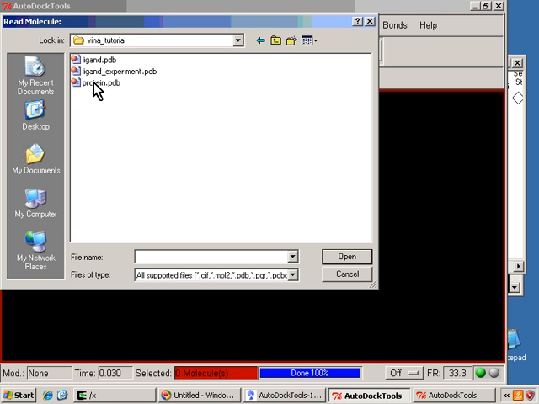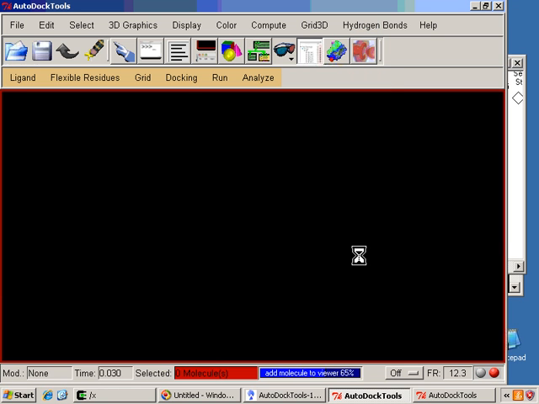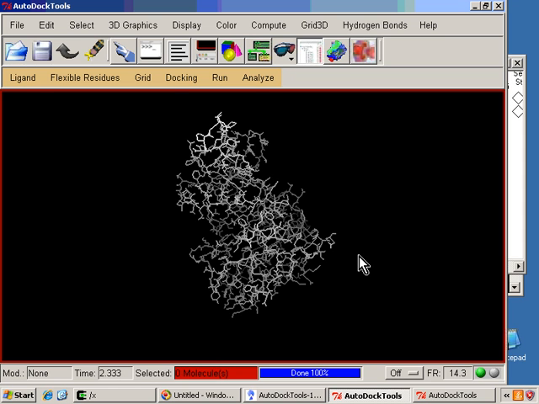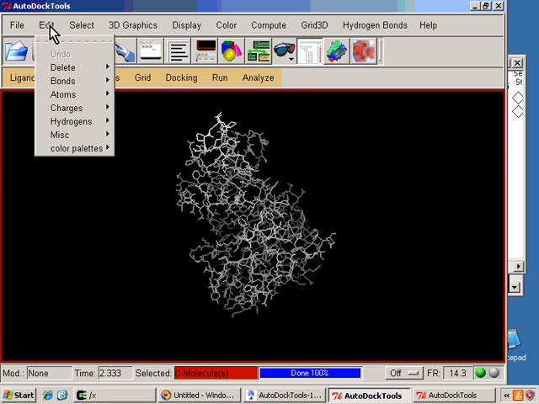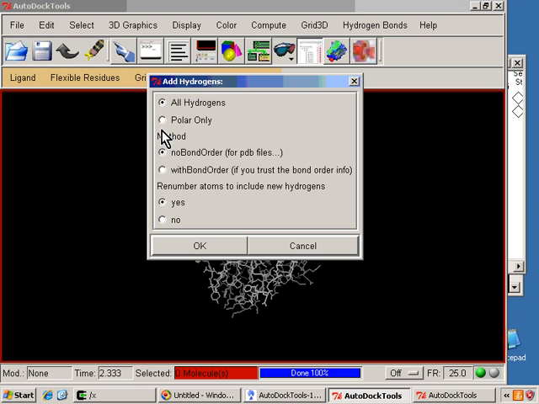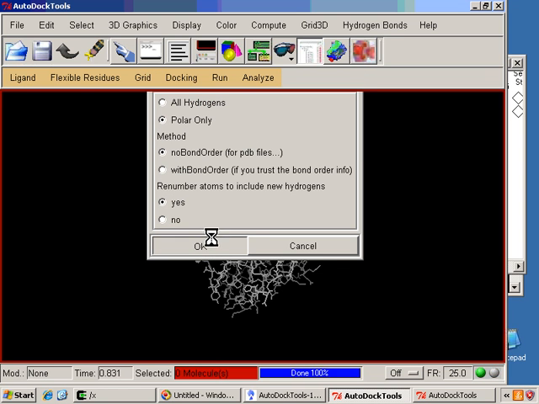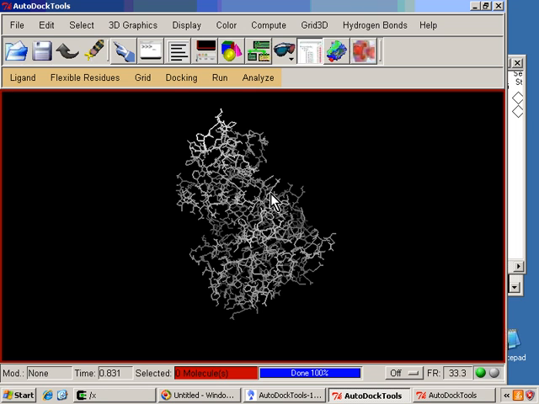This is where I put the input files for the tutorial. I'm going to open protein.pdb. Most PDB structures do not have hydrogens, and we have to add them with Edit, Hydrogens, Add, Polar only. OK. Now AutoDock Tools added all the polar hydrogens. They are required by the PDBQT file format.